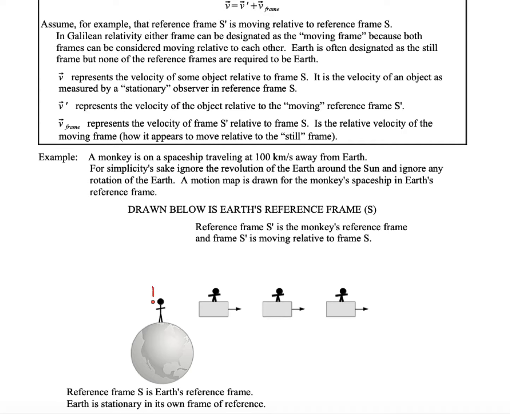All right, so the person has his own coordinate system of like X and Y, and that could be called frame S. All right, that's your frame, though. So you have your own coordinate system, your own system for measuring distances and all that. But the monkey is going to have his own frame, too. But his frame is moving relative to your frame, is the idea. And we'll call his S prime.